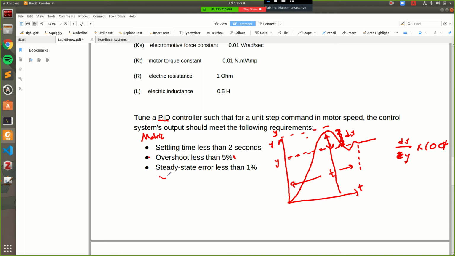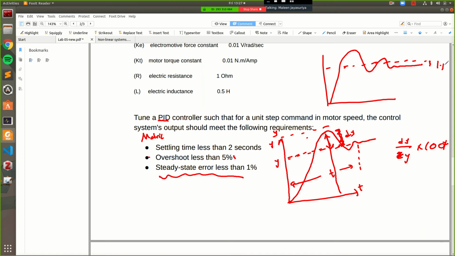And then the steady state error is what I talked about before, right? So it might not reach this final steady state that we want it to, right? So if this is where we want it to stop, even with an overshoot, it might go like this and then settle down somewhere here, right? So we want this error to be about 1% in this question. So in Fuzzy's example in her project, that's what's happening, right?